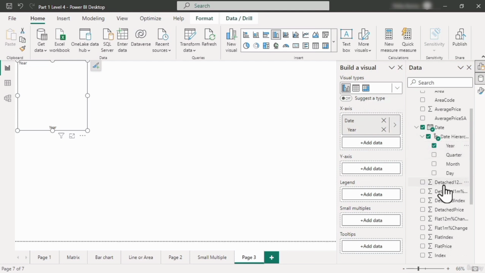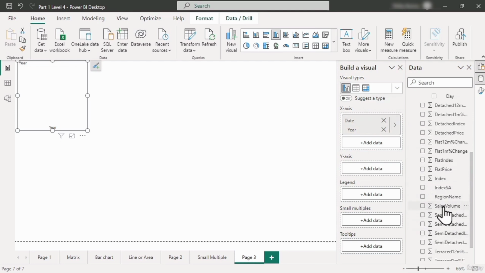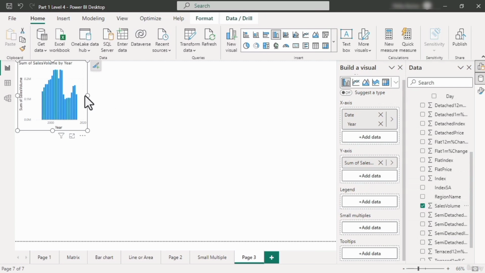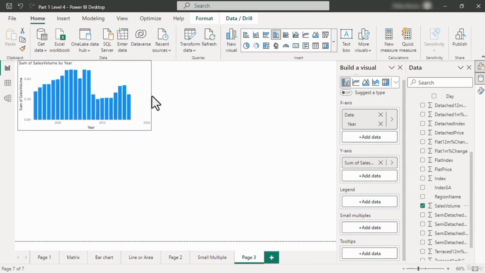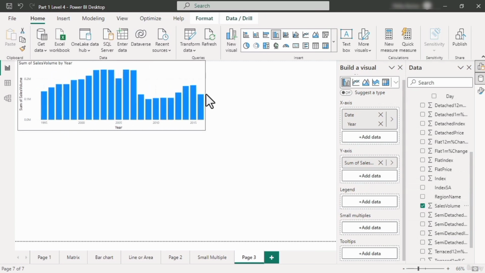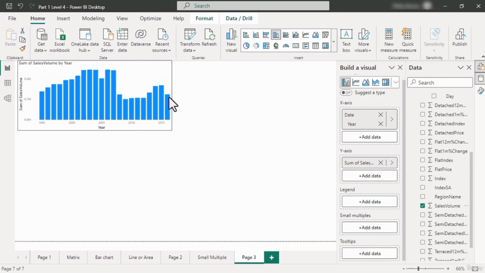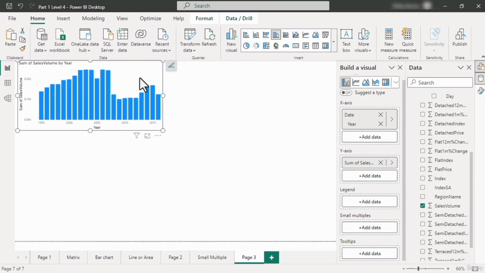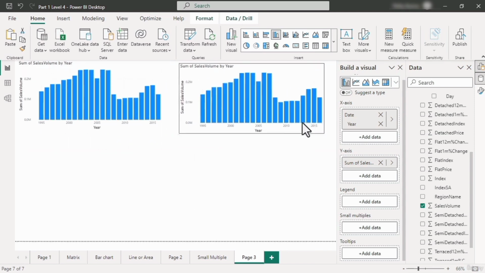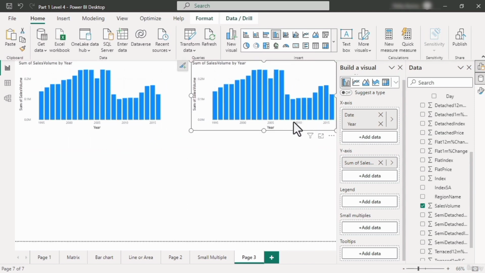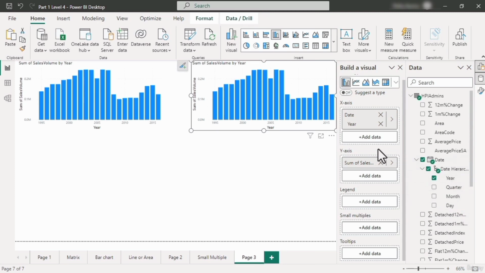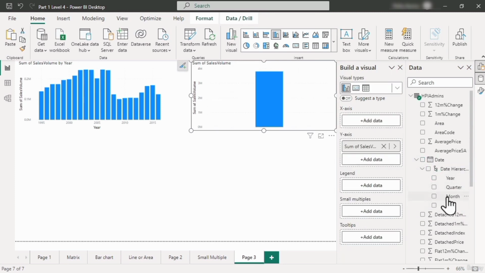So I'll put this into the axis, and I will put the sales volume in the value. So we can have that as one particular visualization.